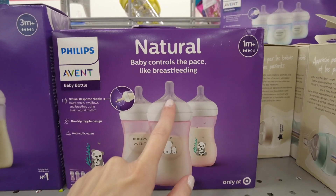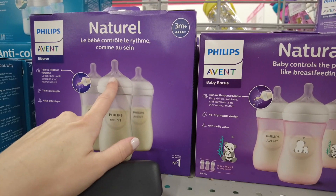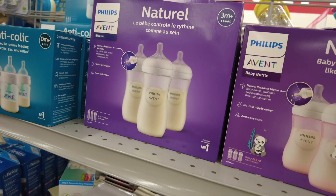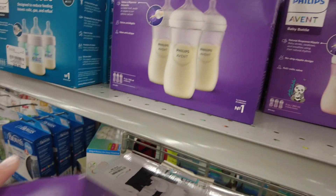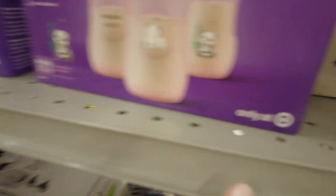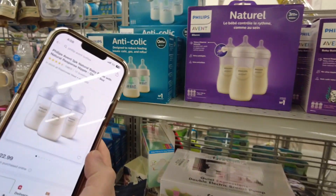She's on a size three right now, so we were looking to see if it was cheaper to just get fresh bottles when she moves up to a size four, or if it's cheaper to just buy the nipples by themselves. Right now it looks like we'll probably buy the nipples by themselves, but if you are looking for this brand, they're pretty affordable here. We're at Burlington and this three-pack is $14.99 — they're originally $22.99 at Target, and it says right here 'only at Target,' so you're definitely getting a deal. Try these out if you experience the same leaking problem we had with Dr. Brown.